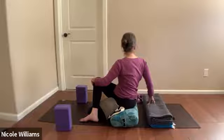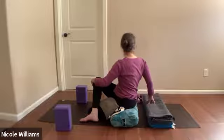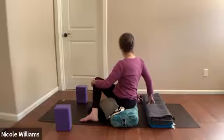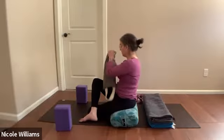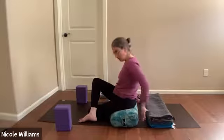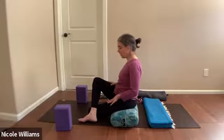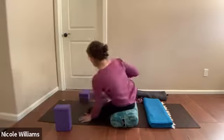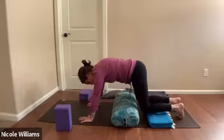And just before you visualize being an owl, right? If you get to that point, it's maybe a little far. We'll unwind and take the sandbag away for a moment. Take a blanket away. And let's take a step back. So we're going to bring the right leg back and the left leg back. And we'll bring on our knees.